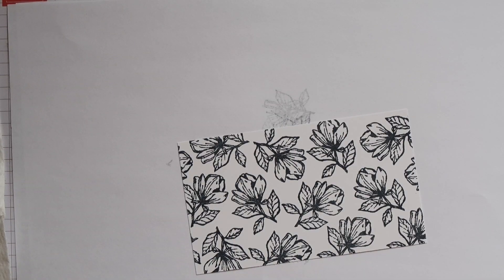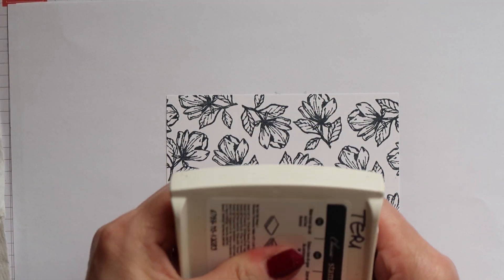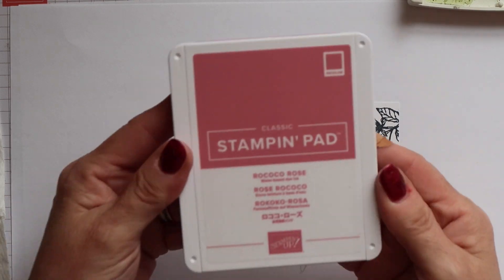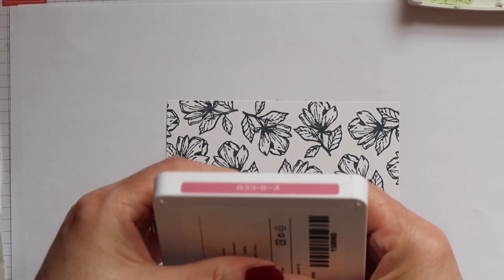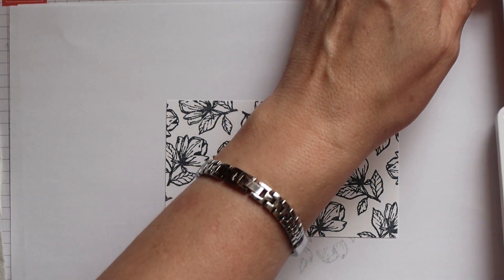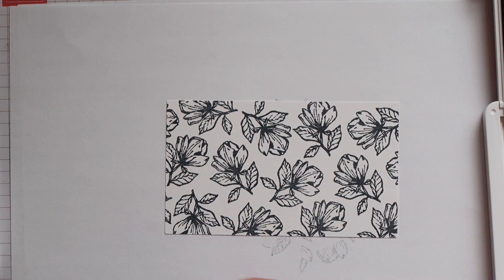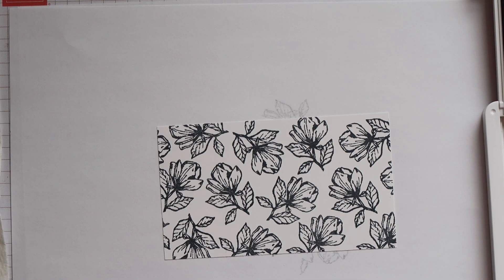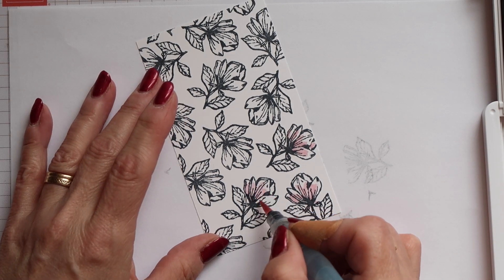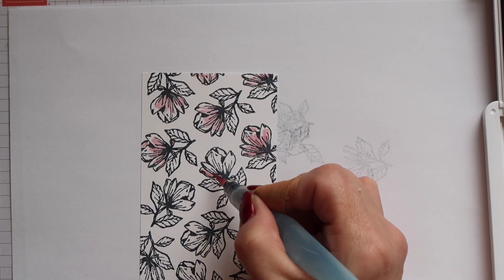Most of this mat you won't actually see once it's been die-cut because it's going to be covered with a large flower and some leaves. So I'm not going to spend a lot of time carefully watercolouring all the images — I'm just going to do it very roughly. I'm going to use Pepe Saz ink for the leaves and Rococo Rose for the actual flowers. I'm pressing the ink pads from the base — this puts the ink on the lid and I can use that as a palette. I'm watercolouring using one of my aqua painters which has water in the barrel, so you just squeeze it lightly. Because I'm using normal weight whisper white card, I don't want too much water — I want the pen to remain fairly dry, wet enough to glide smoothly but not drag, as too much water will cause the cardstock to peel.